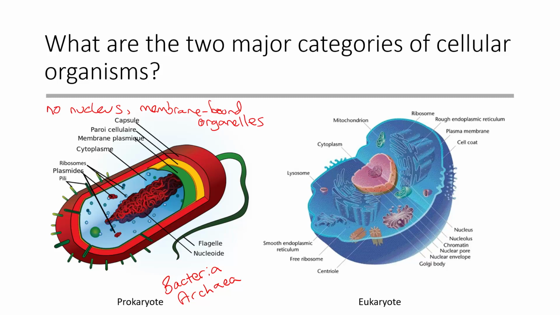And they were one of the first organisms to exist. Archaea, which is something that you probably haven't heard of before, and that's predominantly because they don't really interact with people directly too much, and they don't really cause human disease. So archaea are going to live in extreme environments.